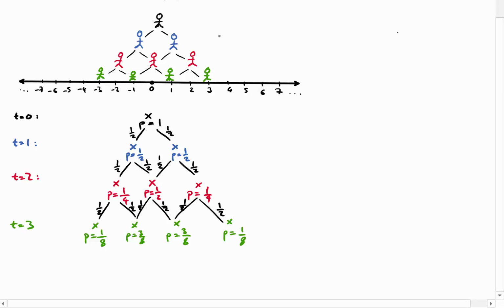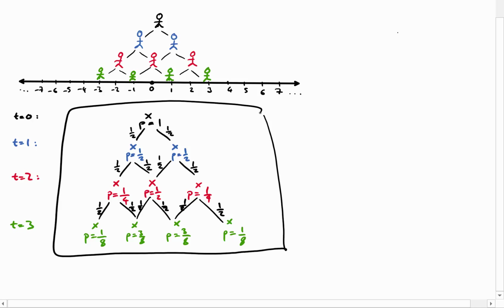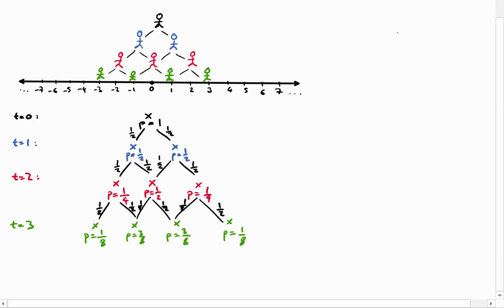We tried to map out how we were moving, and that's basically what this diagram down here is doing. We can also map the probabilities that we're going to end up at a particular point in time. We did all that in the last video. So if you didn't watch the last video, go back and watch it, because otherwise this video isn't really going to make a lot of sense.